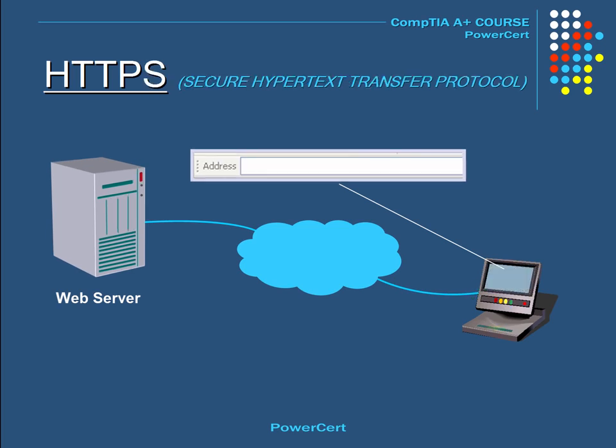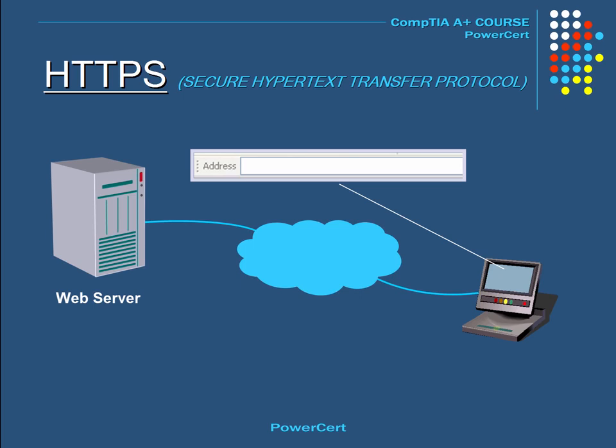In standard HTTP, all information is sent in clear text. Now normally this would be okay if you were just browsing regular websites. But if you were at a website where you had to enter sensitive data, such as passwords or credit card information, then this would be a problem as far as security.